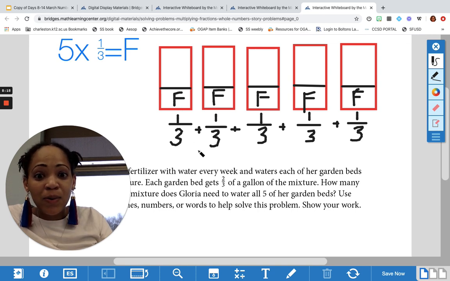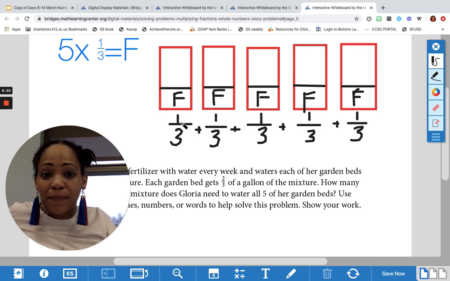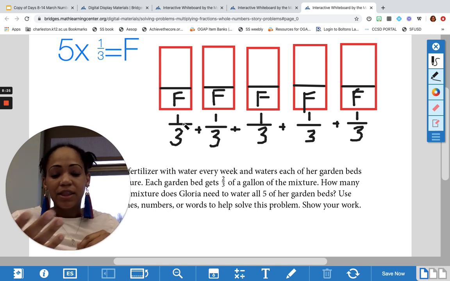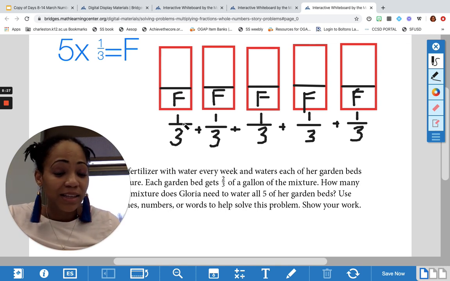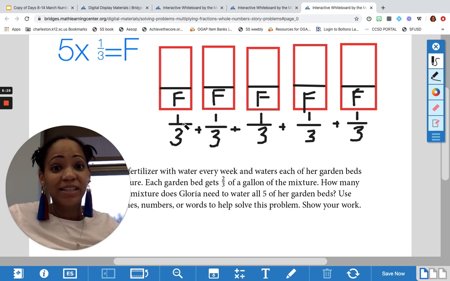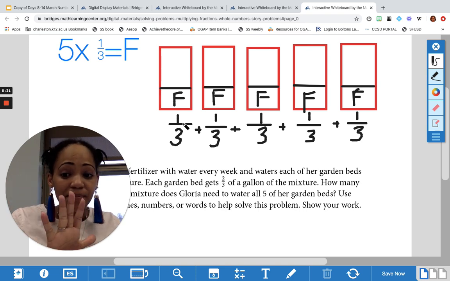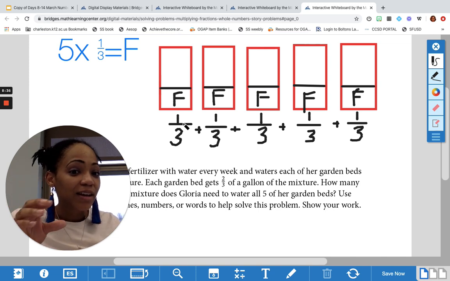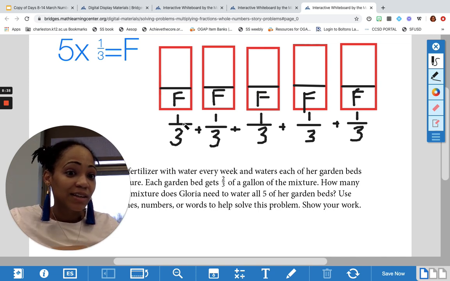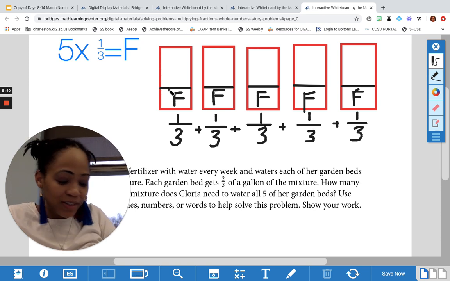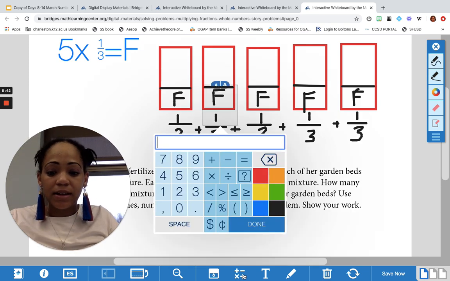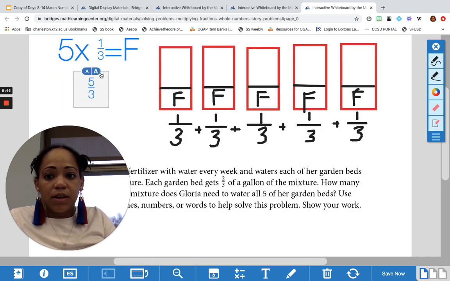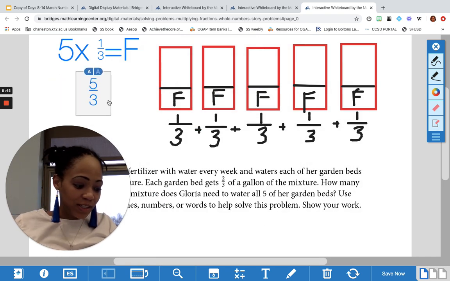And we know that when we're adding fractions with like denominators, then really we're only thinking about the numerator because the size of the piece is remaining the same. It's telling you how many of those pieces I have. And I have 5 of them, and they are sized in thirds. So I have 5 1/3 size pieces, which is 5/3. You got it. So I'm going to write that. 5/3.